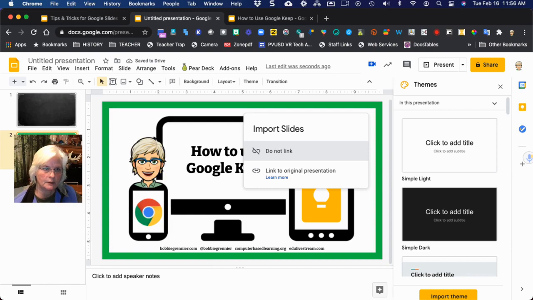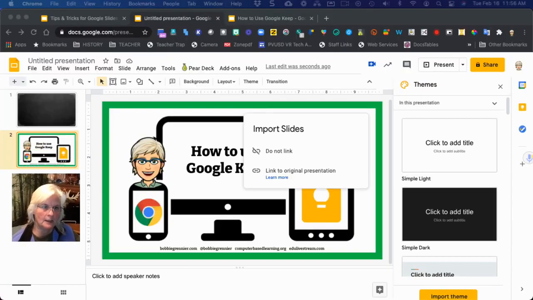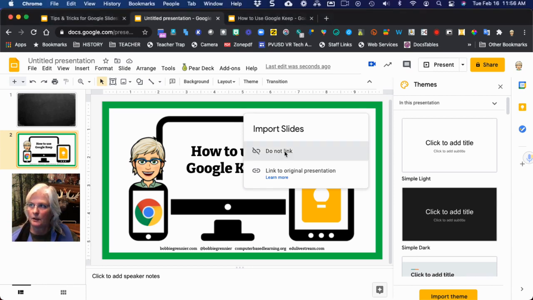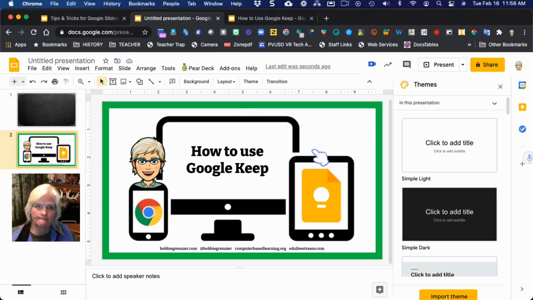And what it just did, let me move myself out of the way, is it just went from one slideshow presentation. It took the slide and has now pasted into this new slideshow that I'm working on. And it opens up this window that's asking us, do I want to link to the other slideshow? Like, do I want to bring forward that information? I don't want to link to it because I'm making a totally new presentation. I'm not going to refer to that one at all. So I'm actually going to say do not link and choose that, and then we're good to go.